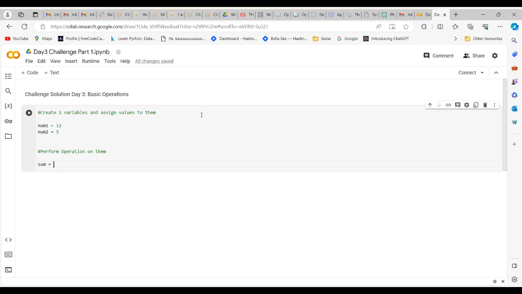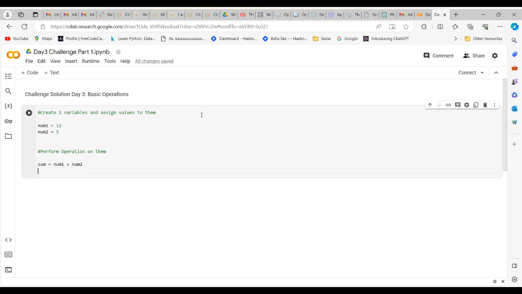We're just going to have the operands, num1. The operands are the data which you want to perform your operations on. And then we have our operator. The operator for the sum is a plus sign. And then we have num2. So these are operands, operator, and then the result is stored in sum.